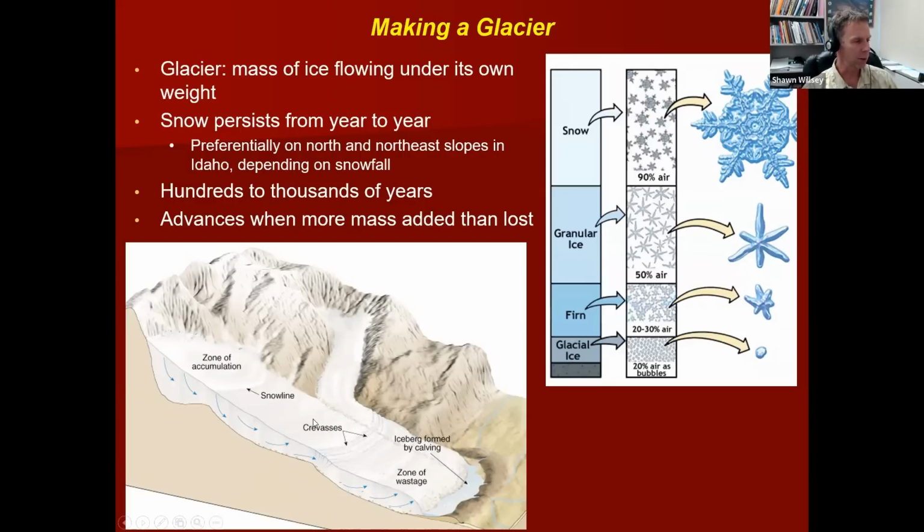In the diagram here at the bottom left, we can see a diagram of a glacier. The area at the top of the glacier, up to the top of the mountain, is where we add more mass, more snowfall, which turns into ice that feeds the glacier. That's what we call the zone of accumulation. Of course, as the glacier slides down to lower elevations where it's warmer, that's where the glacier is going to lose some of its mass. This is sometimes called the zone of wastage, or the zone of ablation. It's basically where we're losing mass.